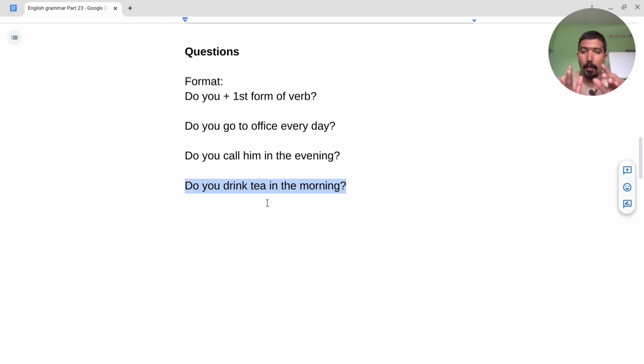So don't forget to connect it to real life situations. So you can remember these examples, just like, do you drink tea in the morning? You want to know whether your friend has a habit of drinking tea in the morning. Got it? As simple as that. Grammar seems complicated and boring, but if you approach it in the right way, connecting it to your real life situations, you will find it very, very easy to learn. Plus your commitment, that's quite important.